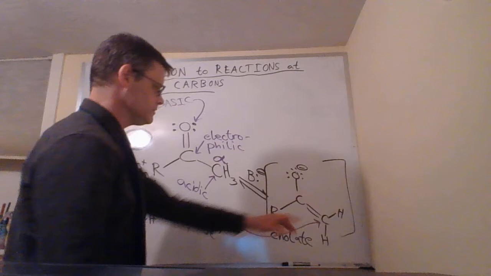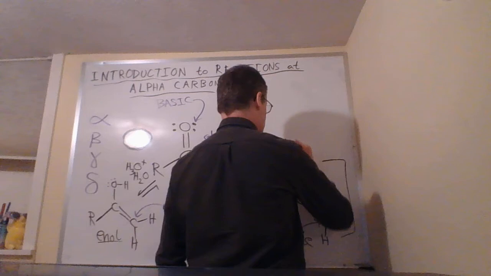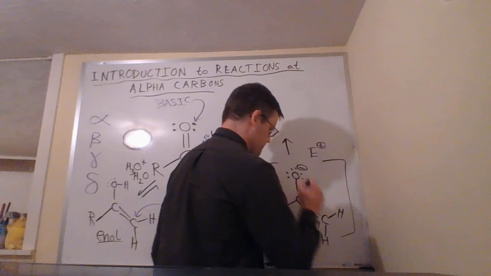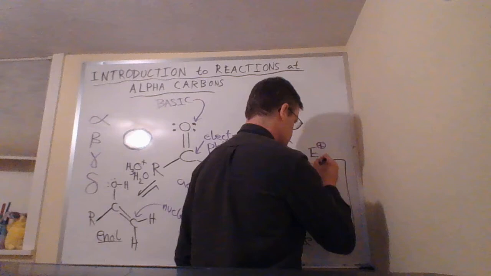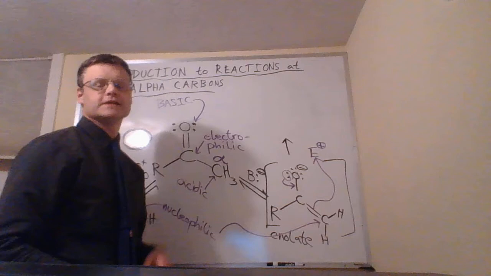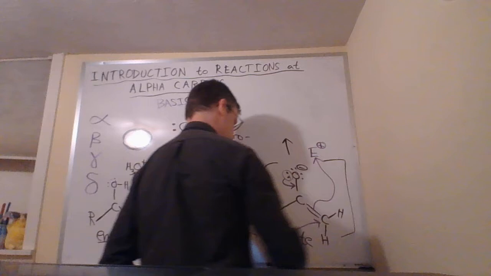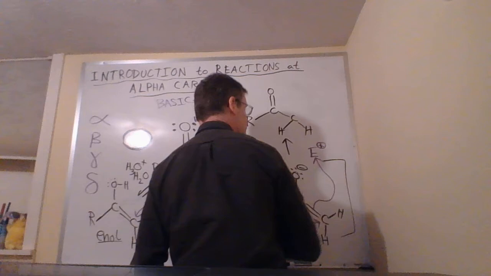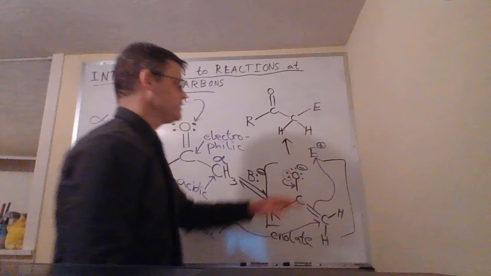I'm going to use the enolate as an example. What can happen next is that this enolate is going to react with some electrophile. Depending on which resonance form you have of this, you could draw this different ways. We're either going to do some sort of SN2 reaction or a nucleophilic addition mechanistic step. That will then give us a product where we have attached this electrophile to the alpha carbon.